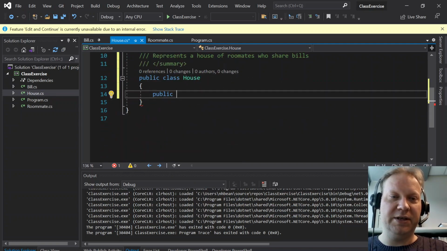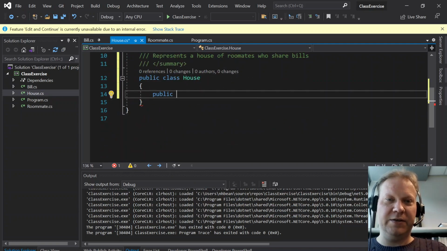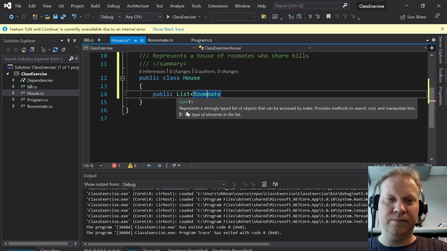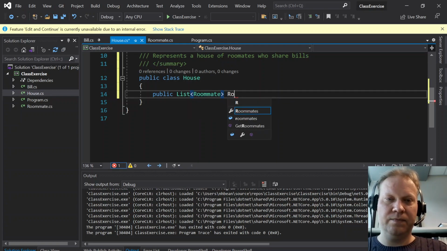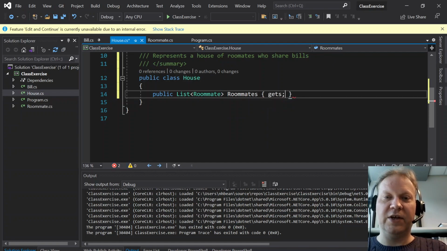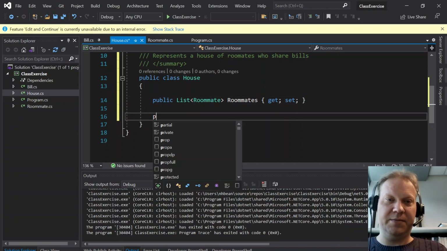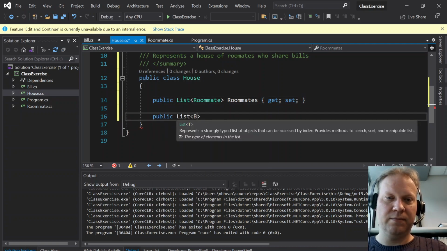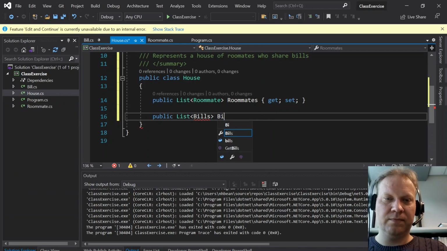And we'll want to use a list here. So roommate, a list of roommates. And for right now, I'm just going to do that as a property with a getter and setter. And we'll do the same with bills.